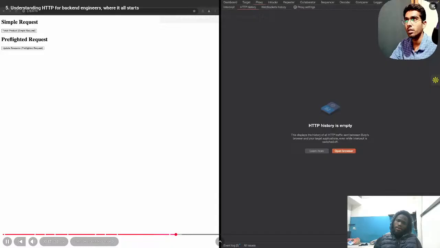So let me fire this. The browser blocked this response. It says CORS error. And why? Let's inspect this request and response. Here, we have a cross origin request because our origin is 5173 and the host is 3001. And the server does not return an Access-Control-Allow-Origin header, because we removed it. For that reason, the browser has blocked the request because of the CORS error. So this is what the simple request flow looks like.